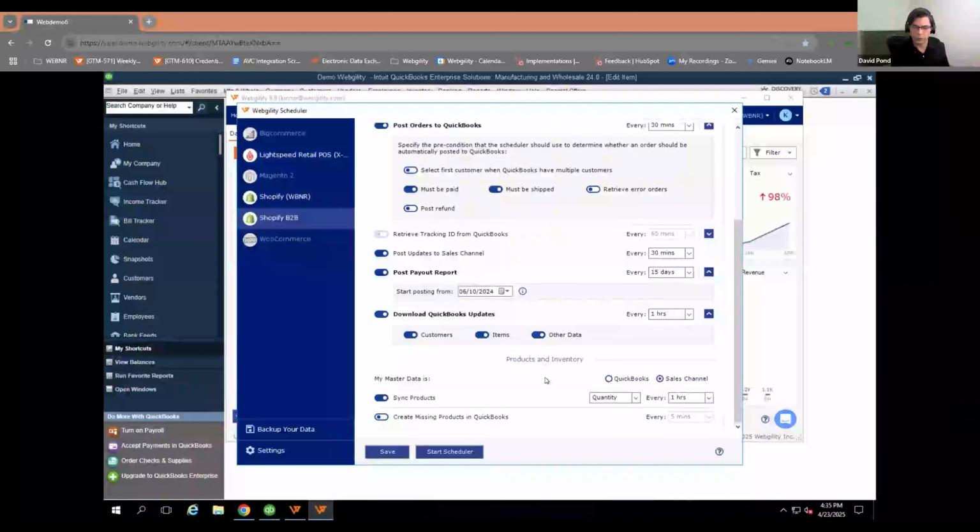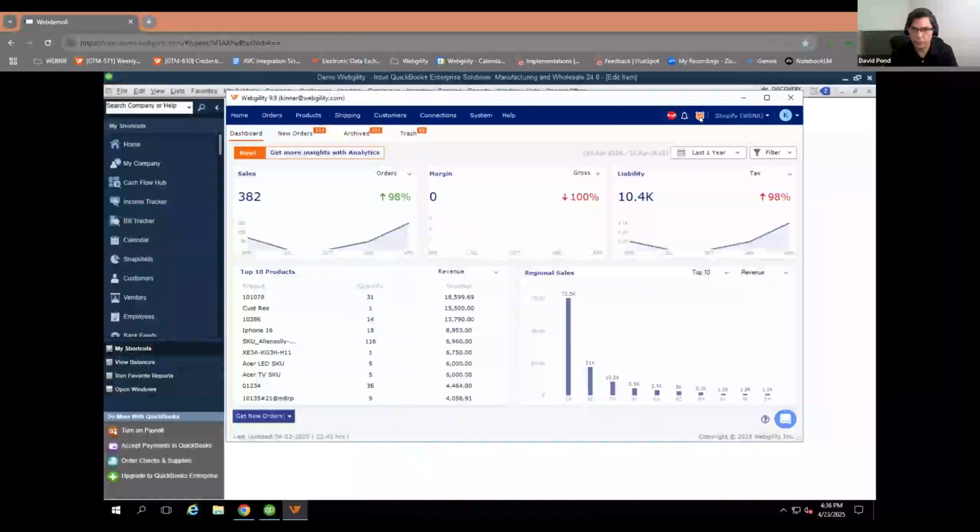The majority of our customers are controlling their inventory and quantities from QuickBooks, but we will have online POS customers who want to sync the opposite direction, because that's what they've been doing forever on their POS systems, and that's how they manage them. Once this is all set up and turned on, all you do is launch the automation, and it does all that in the background and keeps everything up to date.